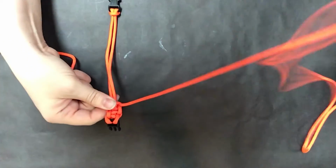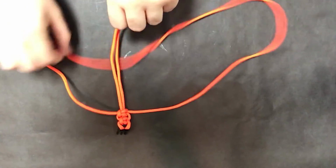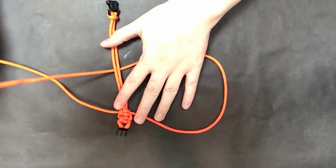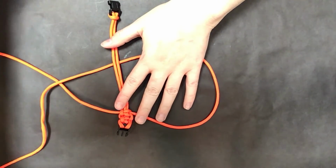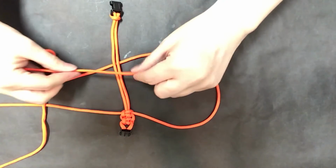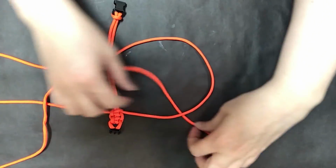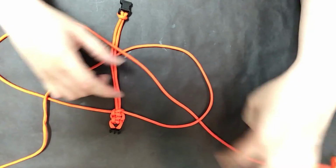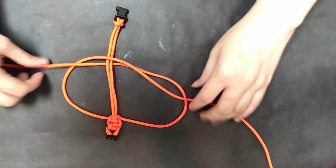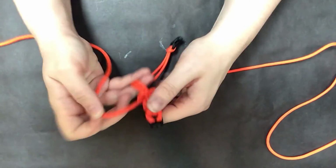I'll do it one more time so you can see what it looks like again, in case you need that extra bit. We're doing underneath the middle and over the right side, then over the right side and over the top part of the thing and then under the bottom part of the, or the top part of the loop. So it makes our little pretzel. Pull nice and tight.